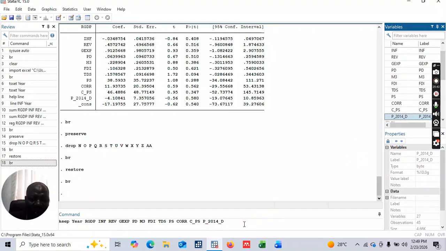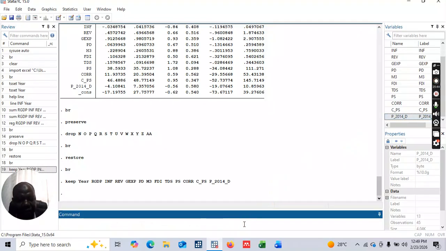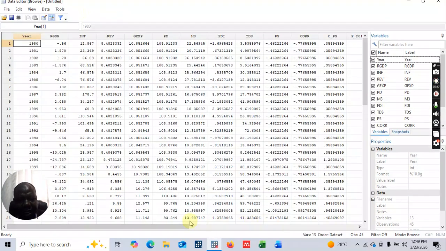These are the variables that we're interested in, so we keep them. If you go back, you will see that we have cleaned our data using the keep approach, which is very important.